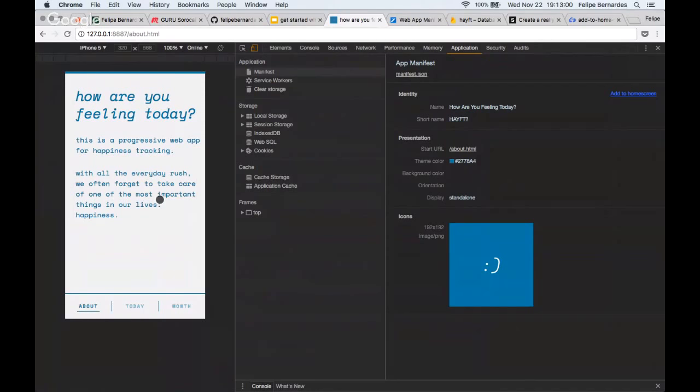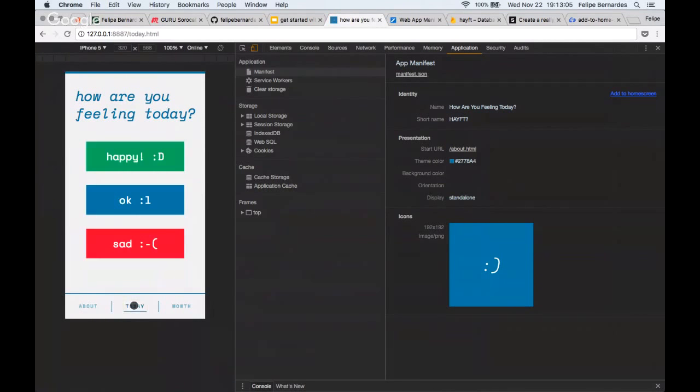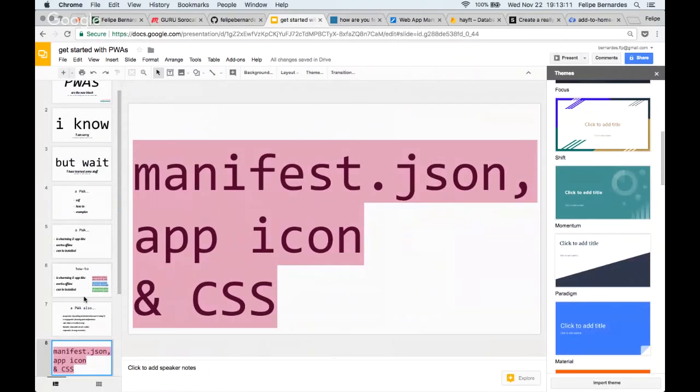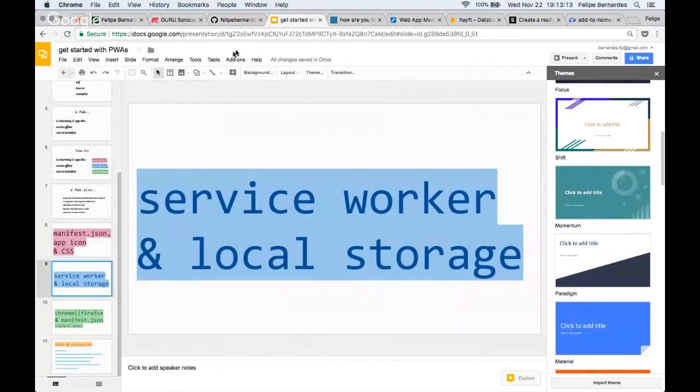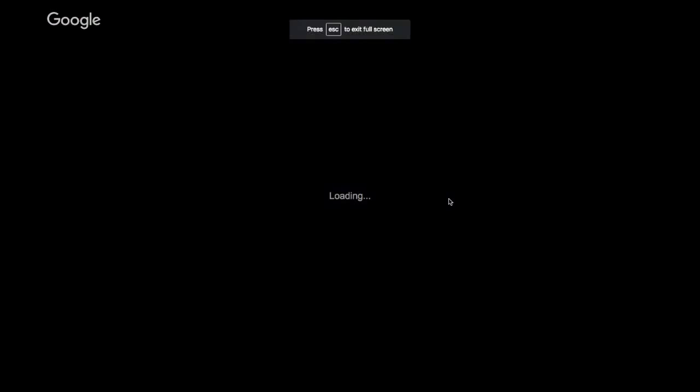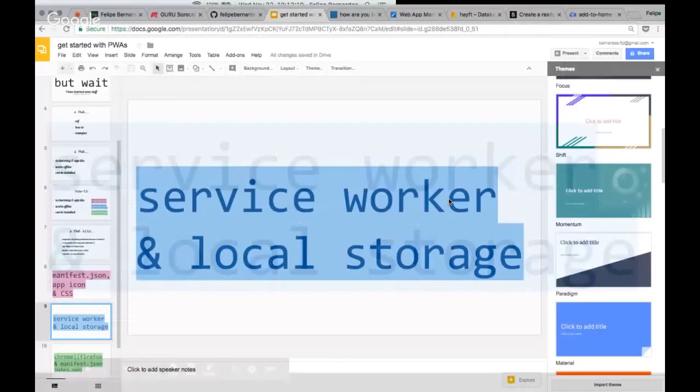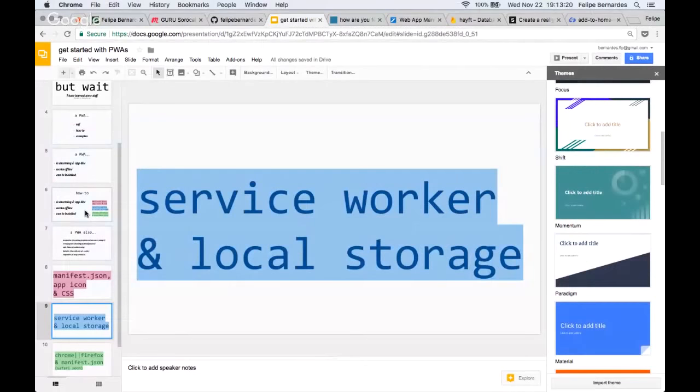So I know it's not the most charming app ever, but with a little bit of CSS, we can make it look good. Okay, let's talk now about service worker and local storage for making the app work offline.